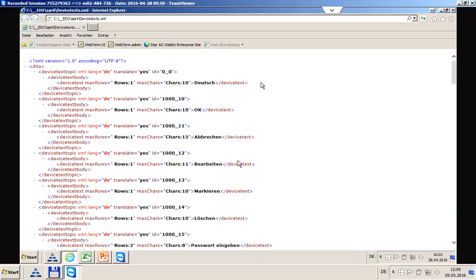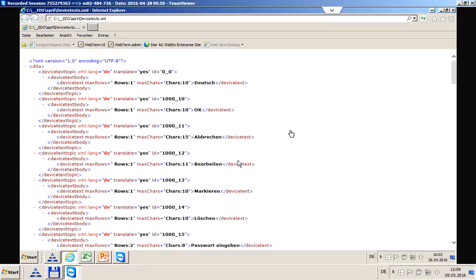And in this case, the customer told us, okay, when you translate this one, the text between the elements, you have certain character limitations, like here it is 10 and I have one row to translate into.